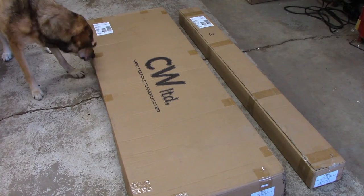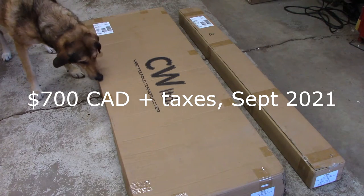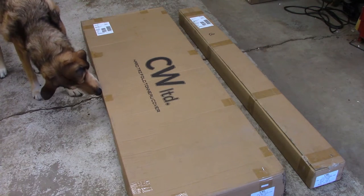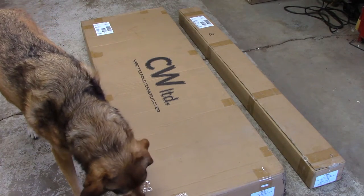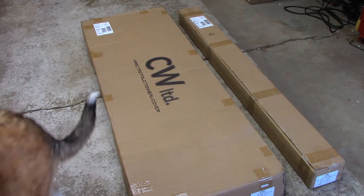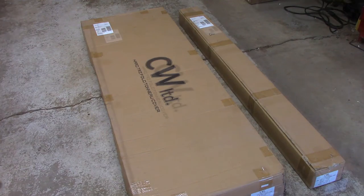I paid $700 Canadian and shipped free from Ontario all the way to Alberta, and it took like 4 days to get here, so it was really economical. So we're going to give this a try. Hopefully it's comparable to the more expensive product. I won't mention its name, but you probably know what I'm talking about. So yeah, let's get this hard trifold tonneau cover installed.